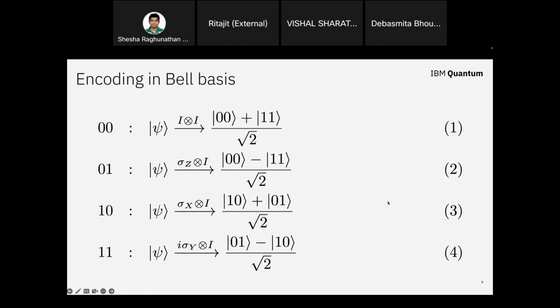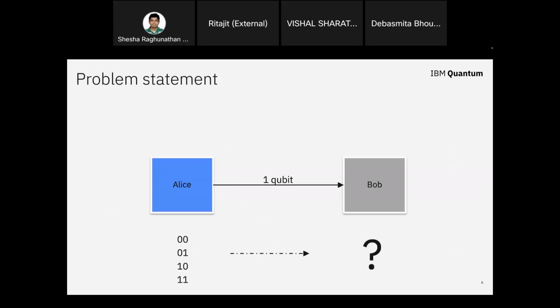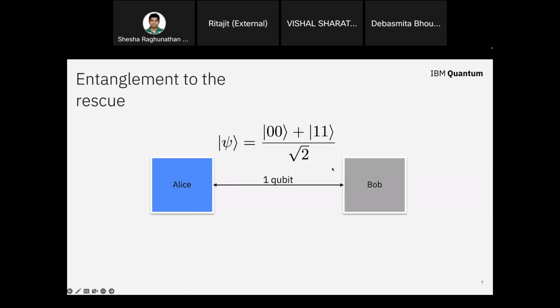So what Alice can now do, and Wallace, so let's go back to the statement of the problem. Alice has 2 bits of classical information. She can transmit 1 qubit across to Bob. What we said as a setup also is that they have an entangled state which they share, Alice and Bob, and they are physically distant. They are not immediate neighbors or anything. So one qubit goes to Alice, the other qubit goes to Bob.